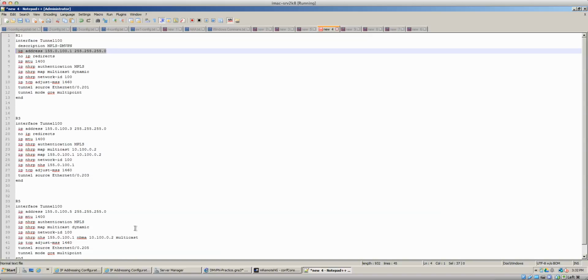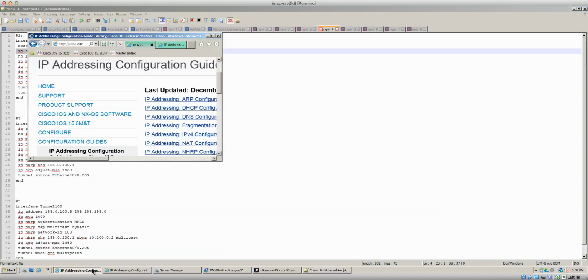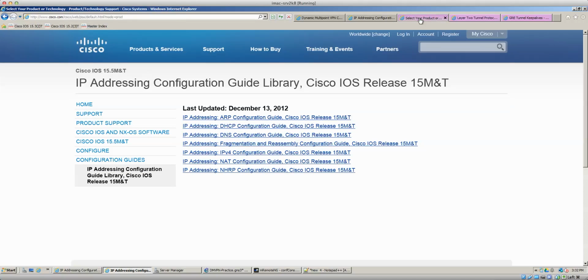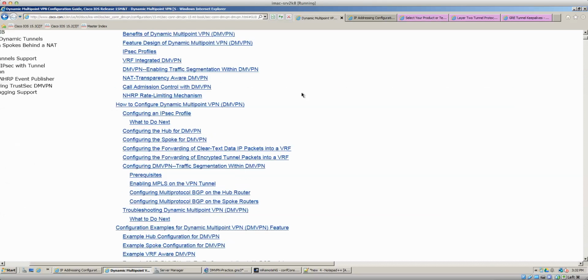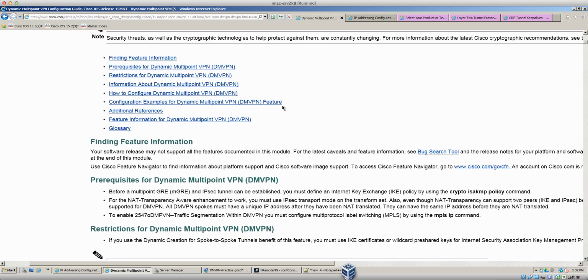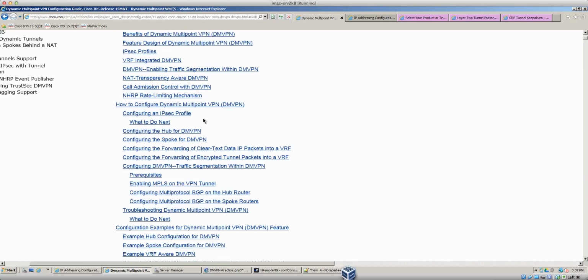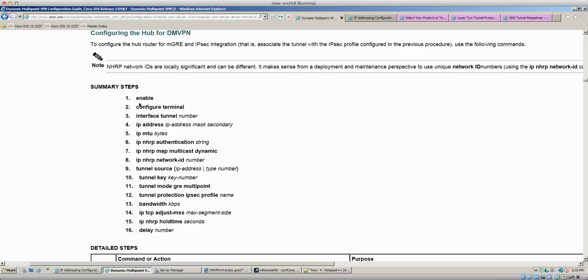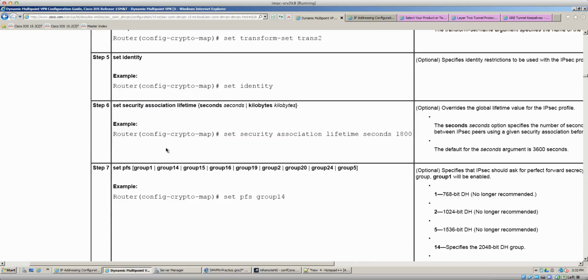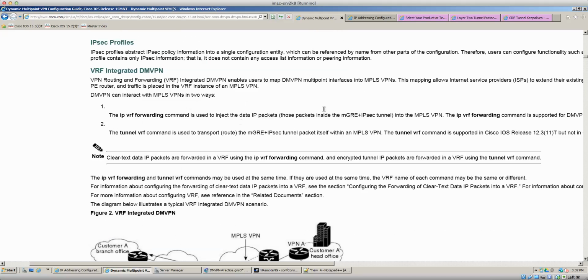In the Cisco documentation for DMVPN that I showed you guys earlier, they have a recommended configuration that you can follow, which I usually use as a template as I do my configurations. So that's something to keep in mind. It's on this page here, and they have different ones. So, configuring the hub for DMVPN, as you can see, that's their template, and then they have one for configuring the spoke.